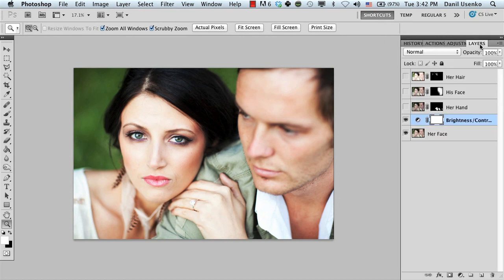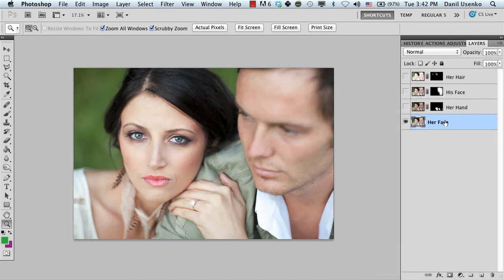So the reason that we're evening the light out is because we do want to increase contrast later, because when you increase contrast, pictures look a lot more bright and colorful and interesting. But if you increase contrast with uneven lighting, then every problem that exists on the image is going to become even worse.